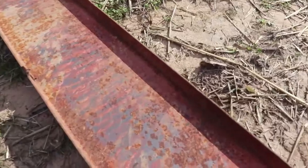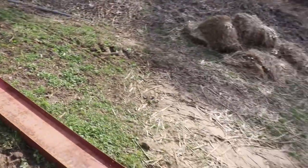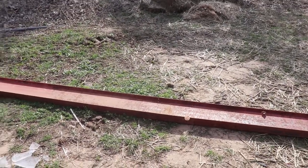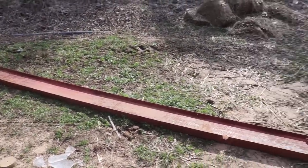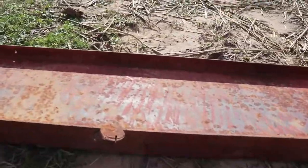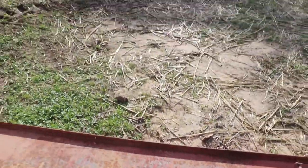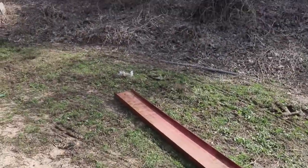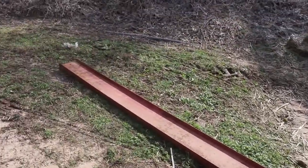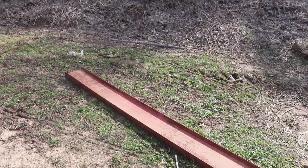and measured out. We're gonna cut that right there, and then we did 7 foot from the other side. We're gonna cut that straight across. I could have divided this directly in half and done one cut. That would have made it simpler. I got this little bit of bad spot, which probably wouldn't have mattered, but I want this all nice and clean, so I'm just gonna go ahead and take the time and make two cuts with the cutoff wheel on a grinder.